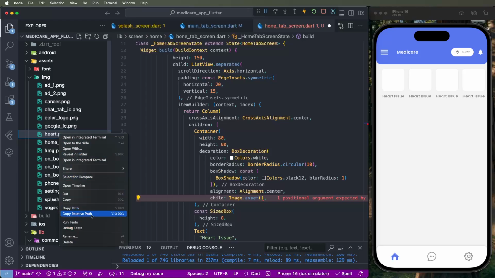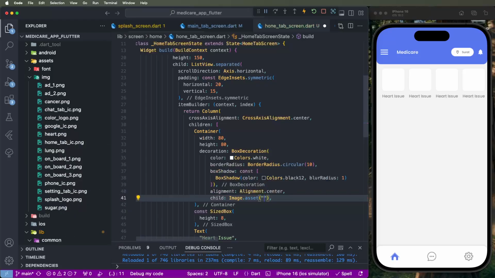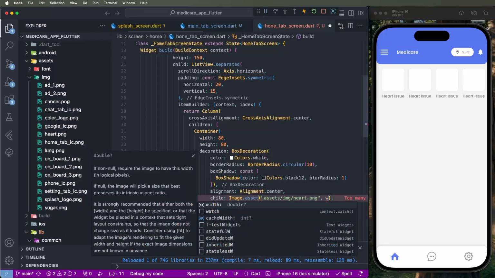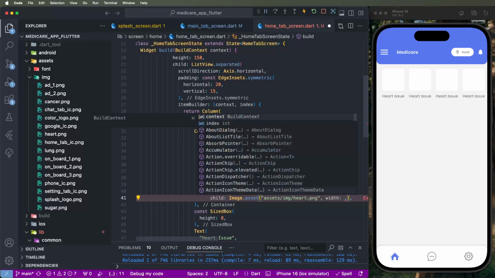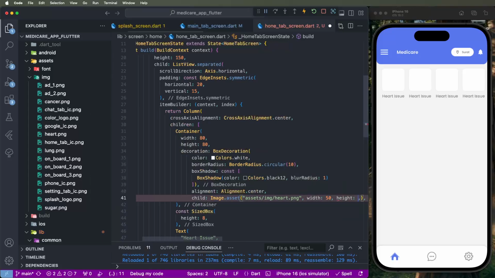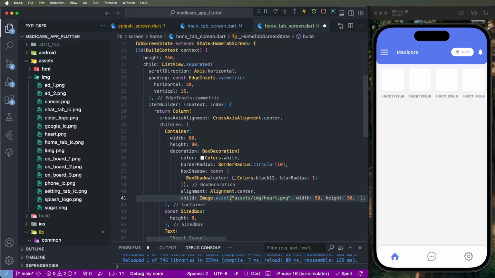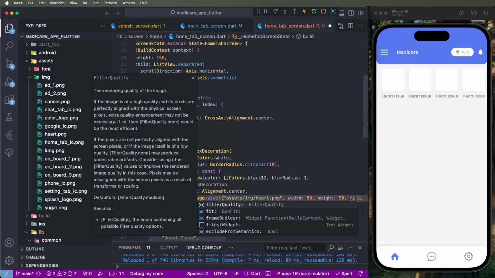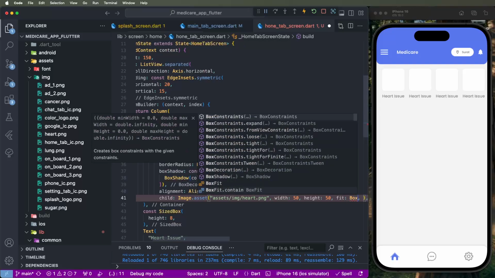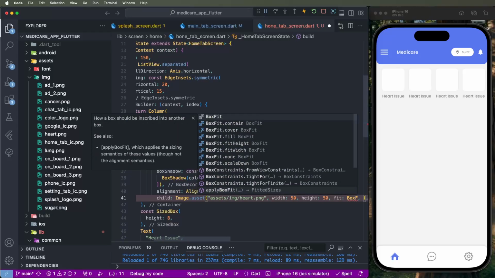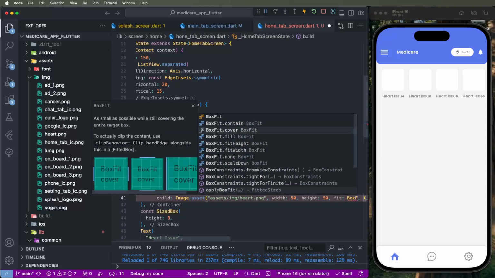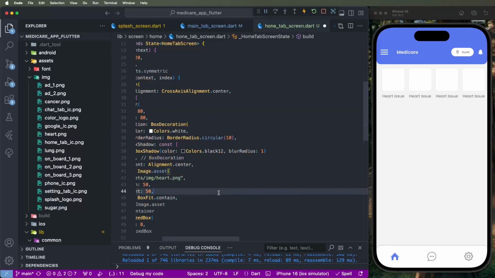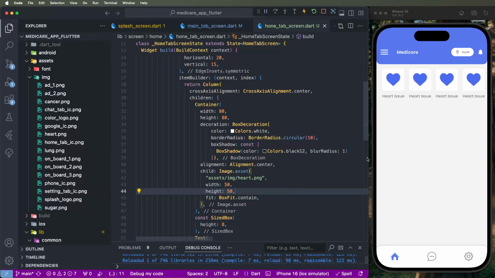Now need to copy relative path, and we need to paste here. Now we need to give this here the width and height. We need to set here the pixel, we need to set here the 15, and we need to give this here the fit, box fit, we need to set here box fit, set here the contain like this. We need to configure here, and now need to save here, and look like this here the show. We need to decrease this here, set here the 14.